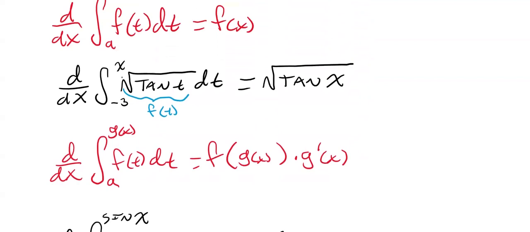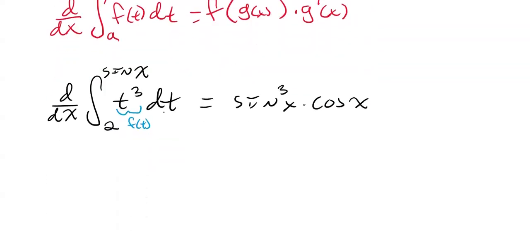In the case with the x, you're just plugging the x into this function, and you end up with, in this case, the square root of tangent of x. You just take the function, and instead of the t, you get the x. Here, when it's a little bit more complicated and you have a function of x, you take that function, and instead of t, you plug in that function. Instead of t cubed, it's sine x cubed. And then you multiply it by the derivative of that function.